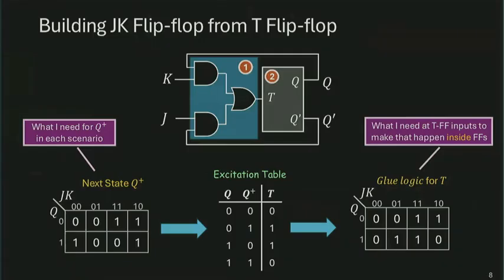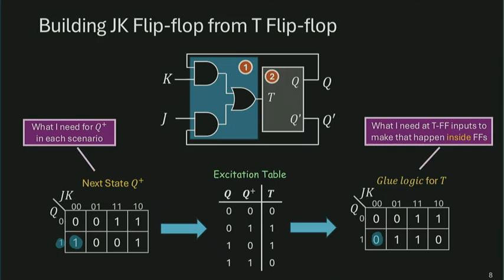Let's say at this condition, JK equals 0, 0, Q equals 1. If you compare Q and Q plus, Q is the row header, which is 1. Q plus is also 1. So I really need my flip-flop to hold the previous value, and therefore I put down 0 in that combinational logic K-map. Assuming that table is empty, we fill it out based on the next state behavior that we're looking to implement, together with the excitation table.